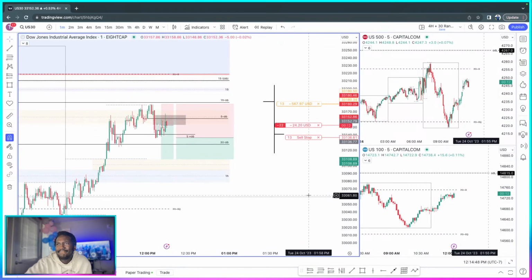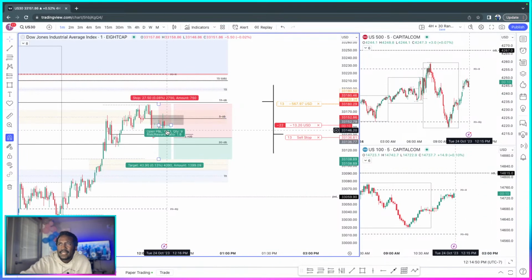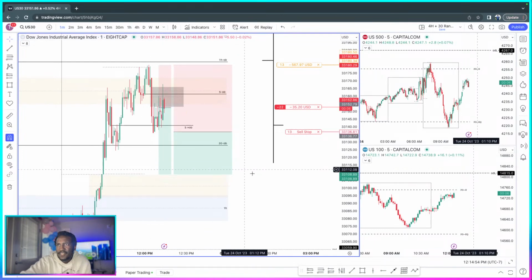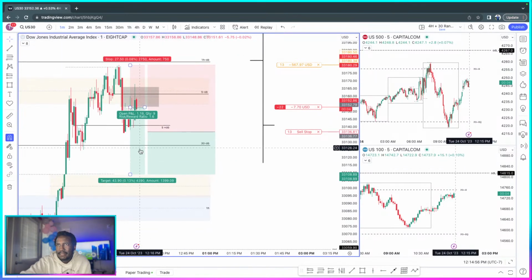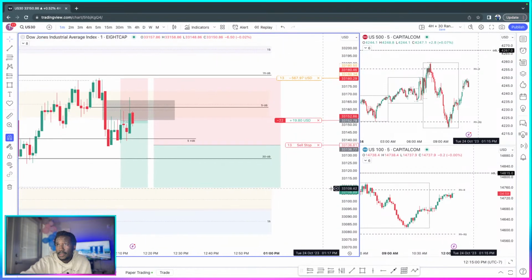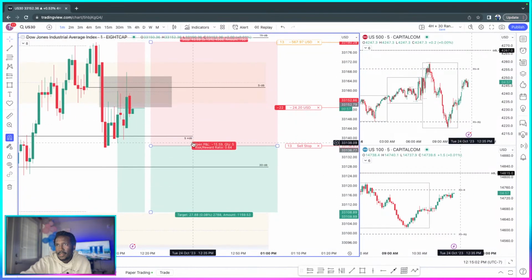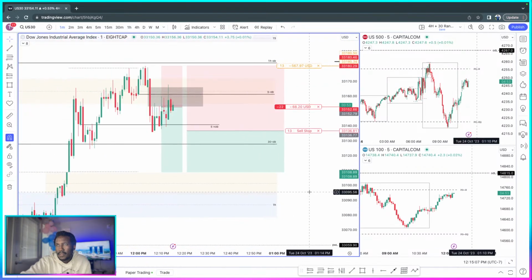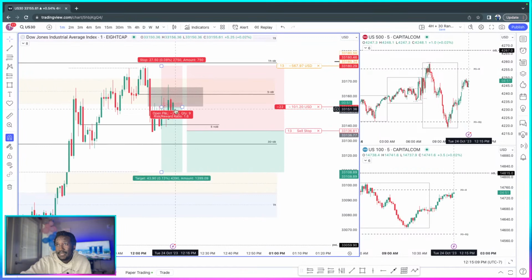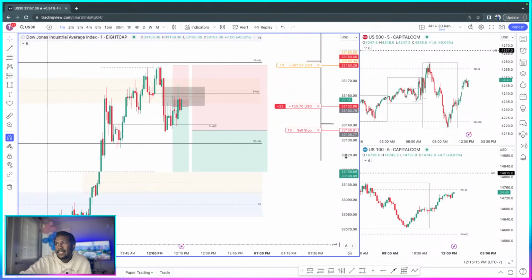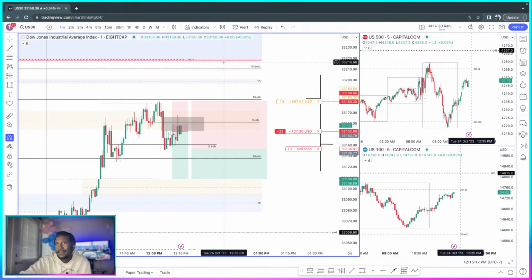Okay, what does this mean now? Now you can see we do have this is like a pillar here, but there's no inefficiency. So this is gonna be run like nothing. It either holds. See how there's no inefficiency? But we do have that whatever right there. So it either holds or it fails. So this could be a pillar to send this thing to the upside, or if we do come back down, then yeah, so we are more likely to go up, in my own opinion.